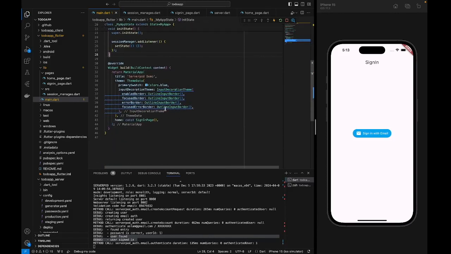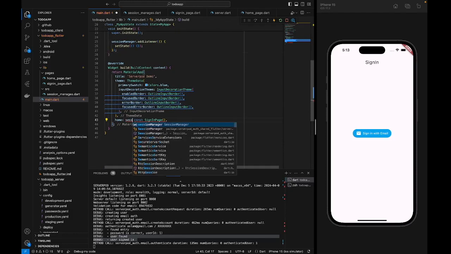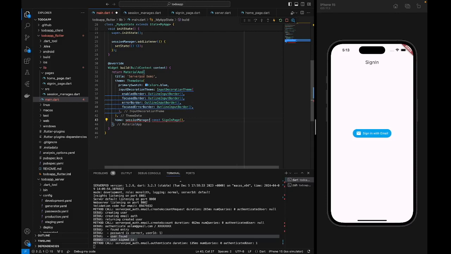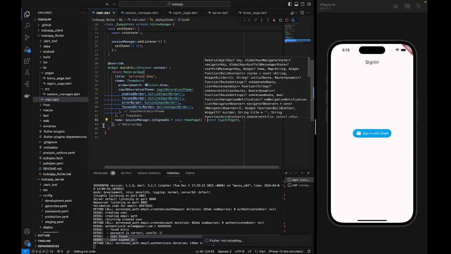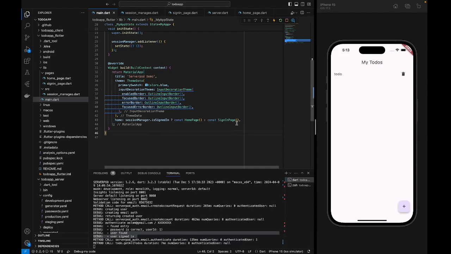It will refresh the state. One method to find whether the user is signed in is sessionManager.isSignedIn. So if the user is signed in, then send him to the home page. Else, if he is not signed in, then of course send him to the sign in page. See, when we click save, now the user is signed in, so he was redirected to the home page.